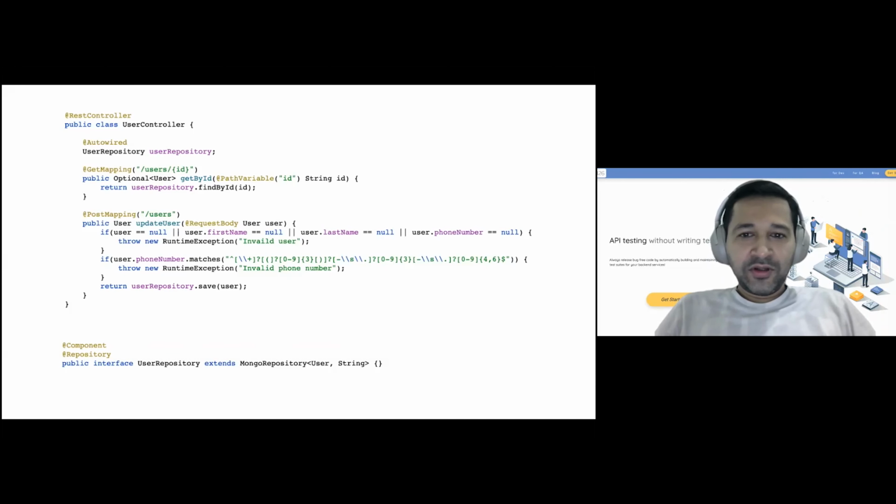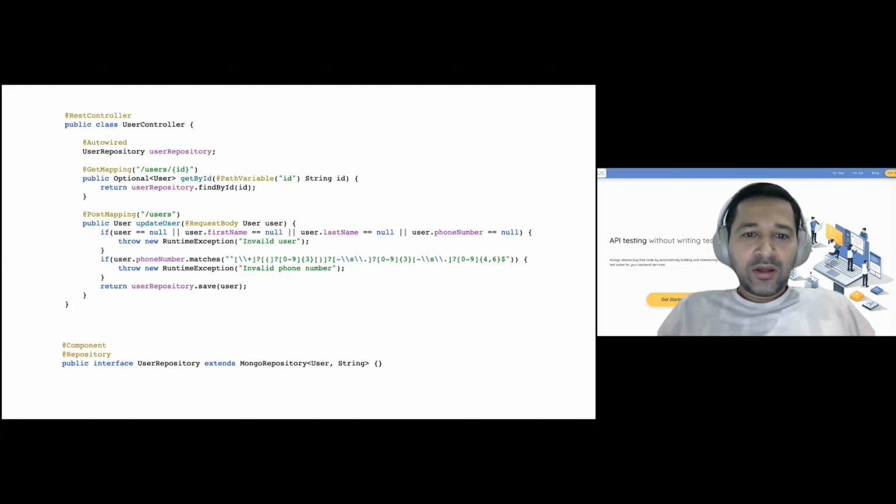So here are the results. But for the benefit of those of you who haven't, I'll still go through very briefly what the structure of that test looks like. Okay, so here's a sample service, a small piece of a service. This is a user controller with two endpoints, a get endpoint and a post endpoint. And this controller is backed by a repository. In this case, it just happens to be a Mongo repository, right? And there is no implementation needed because Mongo repositories will come with default implementations of these basic CRUD methods.